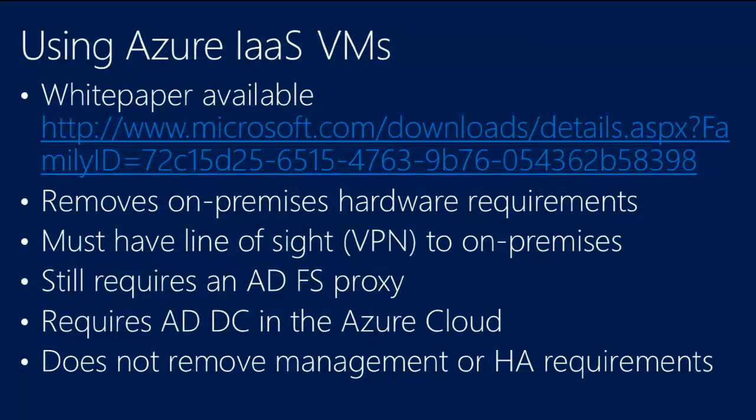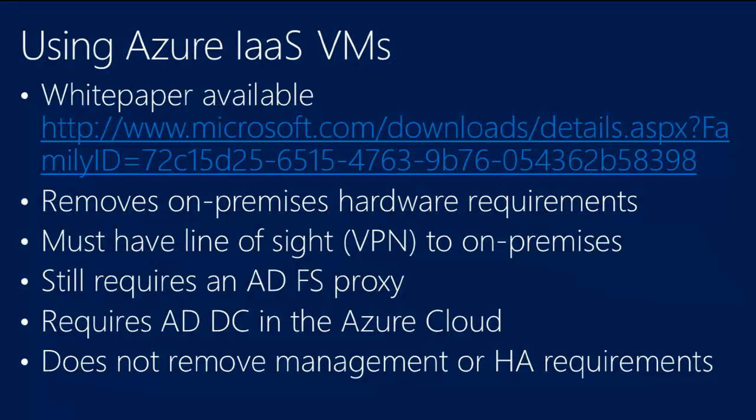So virtualization. The Office 365 team posted recently at that URL a white paper about how to run these two components we just talked about in Azure, what we call the IaaS service, Infrastructure as a Service, or VMs. If this really meets your business needs, you can stop deploying these components on premises and instead install and run them in Azure VMs.